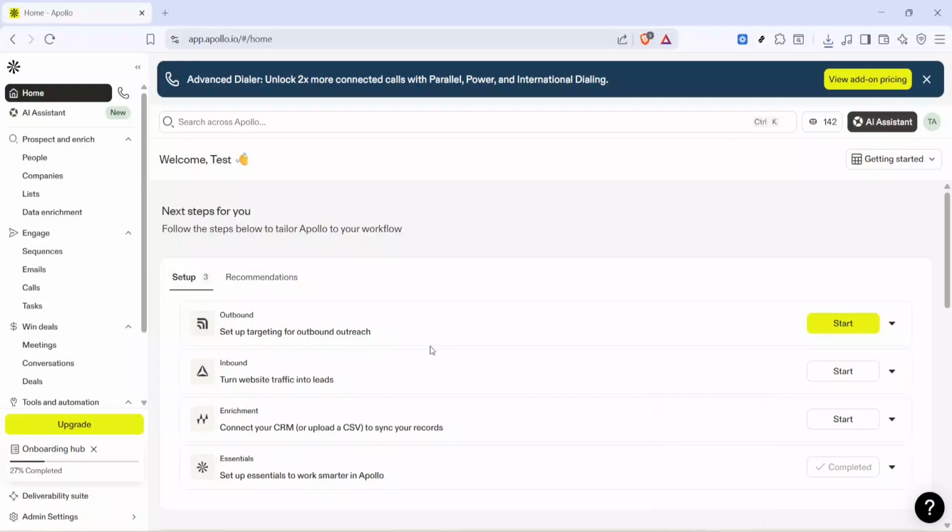In today's video, I'm going to teach you how to track opens and clicks in Apollo.io. If you're sending outreach from Apollo and want to understand who's engaging, enabling open and click tracking is essential. Open tracking shows you when an email has likely been viewed, and click tracking shows when someone interacts with your links. This data helps you prioritize follow-ups, personalize your next touch, and measure which messages and CTAs perform best.